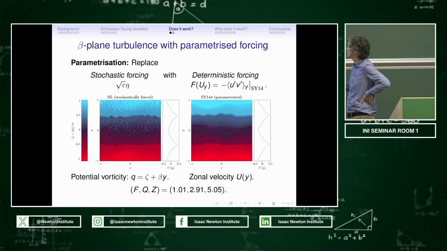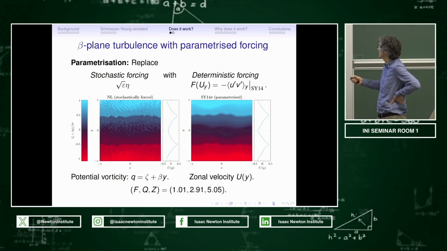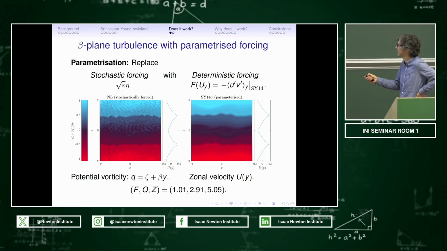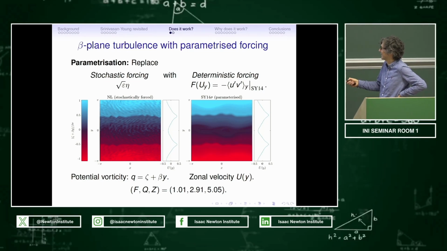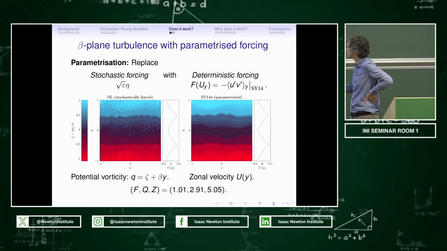So there's nothing in the model to excite any non-zonal components apart from spontaneously generated secondary instabilities. And when we allow those, they grow and saturate, and it's clear that they've got an important role in maintaining the jet structure. So again, what we're plotting here is the absolute vorticity, or the potential vorticity, and showing the zonal flows. I hope you agree that what we're seeing in the parameterized and the full nonlinear model is pretty similar.